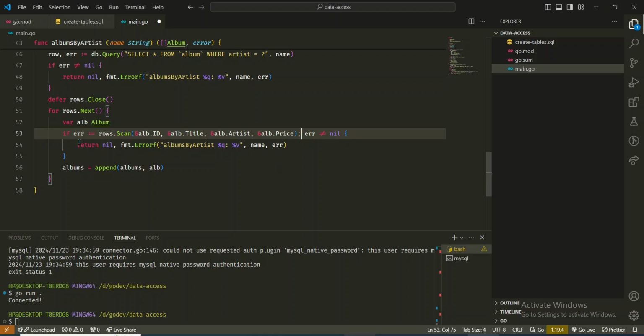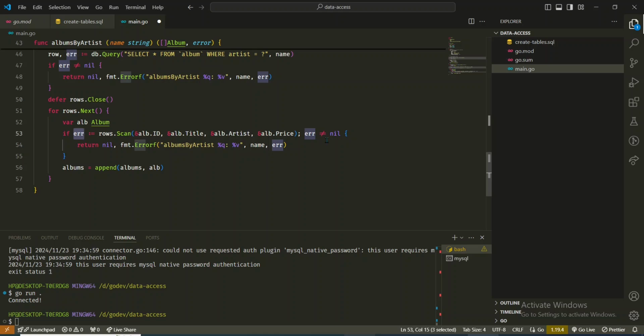And then this whole thing is done in an if statement. So it is first declaring and assigning the result of Scan here, and the scan result could only give an error.